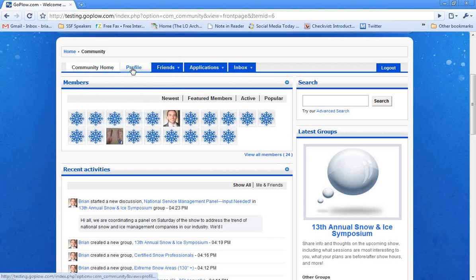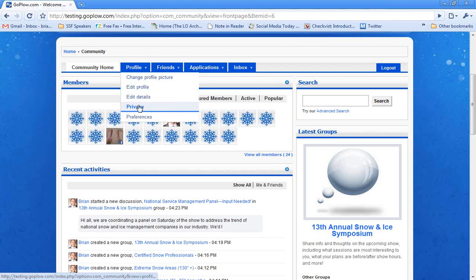So what you want to do first is go over to the profile, and you want to change your profile picture. Upload a picture of yourself if possible. If not, there's some different images to choose from if you prefer not to do that. We want you to go in and edit your profile, make sure that the information there is filled out completely. We won't share this with anybody other than users. They'll see your first name and the state that you're in and what type of company you are.